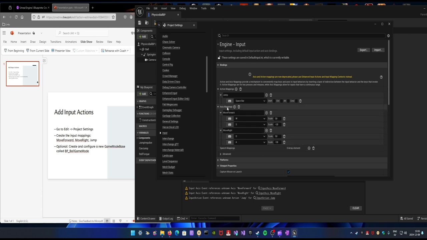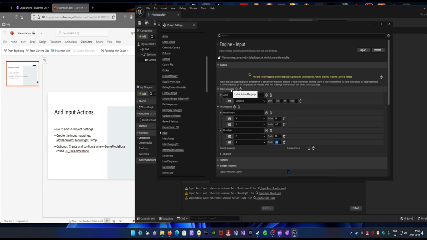So the most important thing to understand here is that axis mappings are bound to axes. We are reading a constant value from the axis. And as I mentioned, the direction we go here, such as the W, is scale 1, it goes forward. If I would change it to -1, we go backward with W. So the settings we currently have are correct. And move right, the same goes with the D key, we move right, and with the A key we have a scale of -1, so we move to the left instead of right.